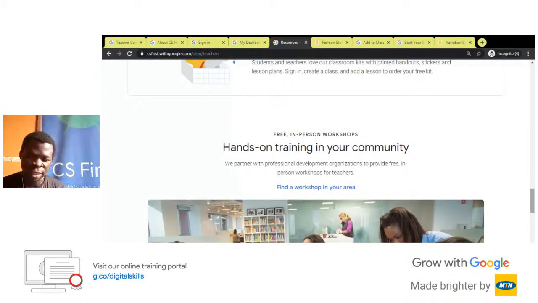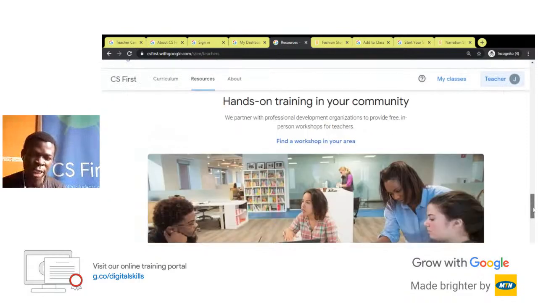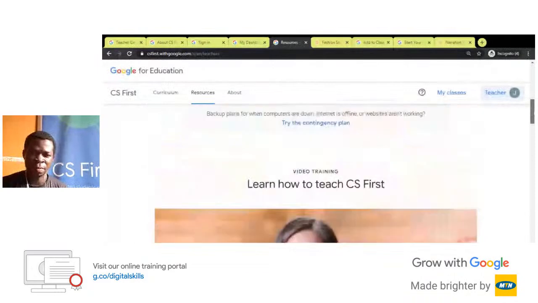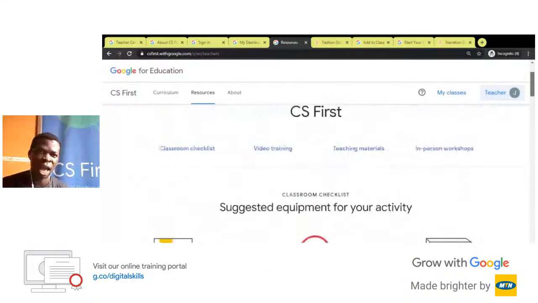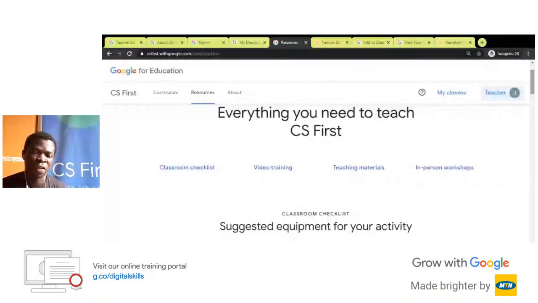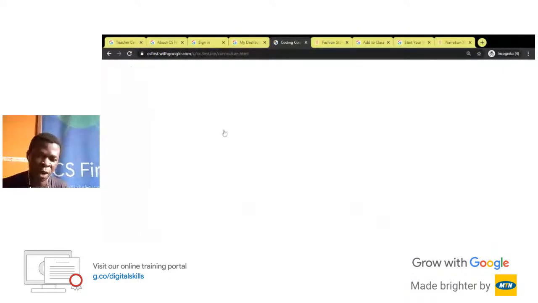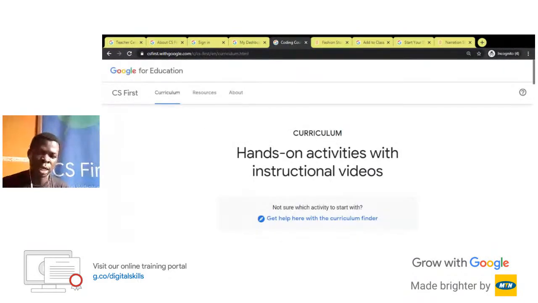CS First is a wonderful package. I hope that if several schools have access, they will have an opportunity to go through this and try CS First. You can never miss it. It gives the student the right foundation to be able to learn these things and move further.